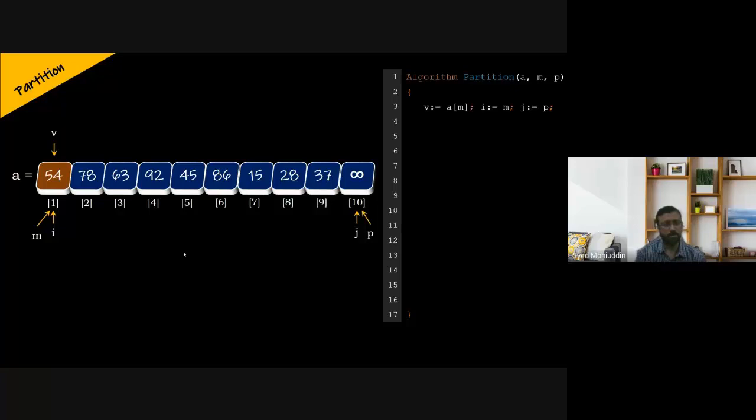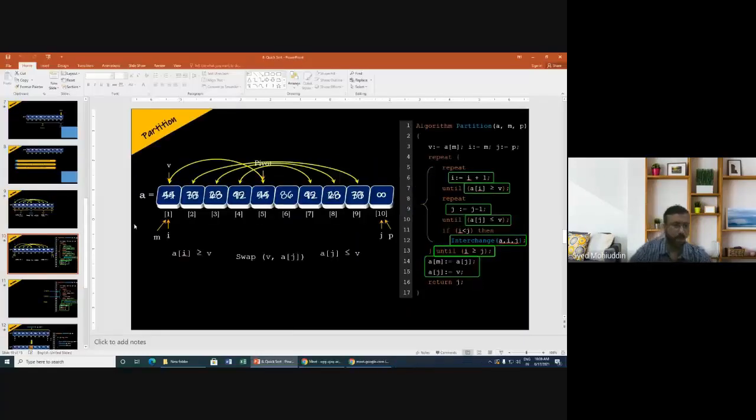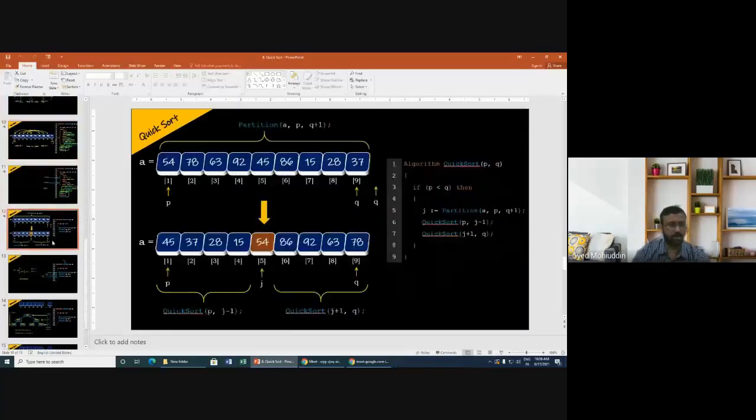For the sake of flexibility and convenience, we select the first element as the pivot element for performing the partition, and then proceed with the steps which we are seeing.